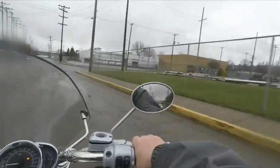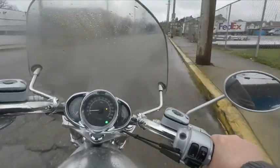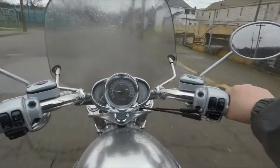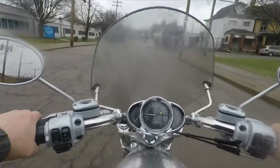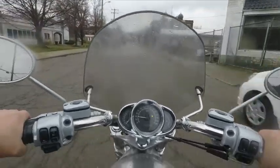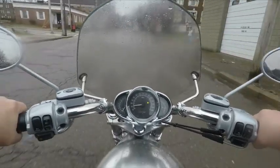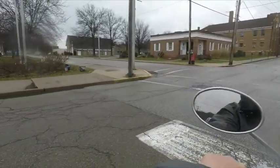I would have never bought this bike for myself — I really didn't care for them. But I've worked on it and been around it for this last week, and I am impressed with this bike. My final thought is the Harley riders didn't give this bike a chance. It was so radical, so different looking. They just said, 'I'm putting out that kind of money, I don't want to buy it.' But I've ridden it and looked at it, and it is a well-designed bike.